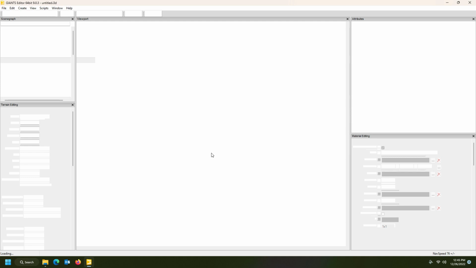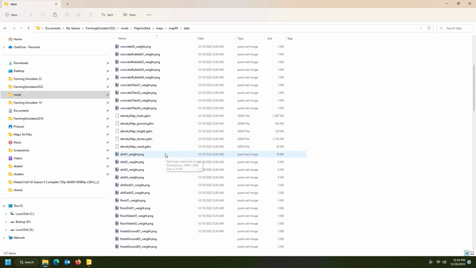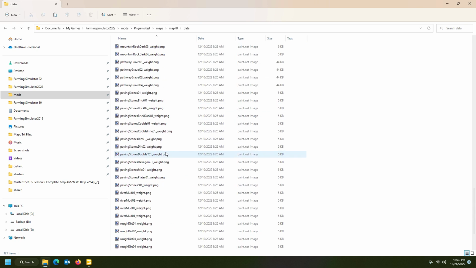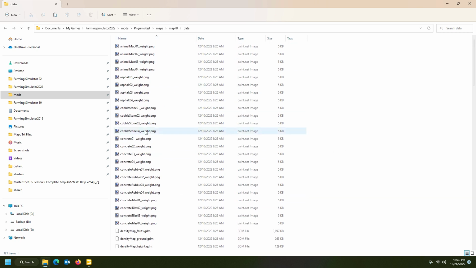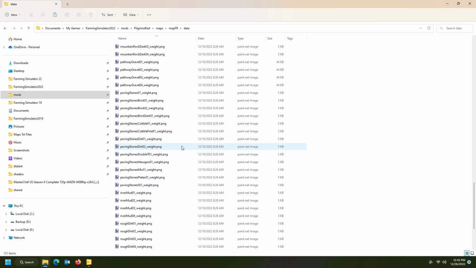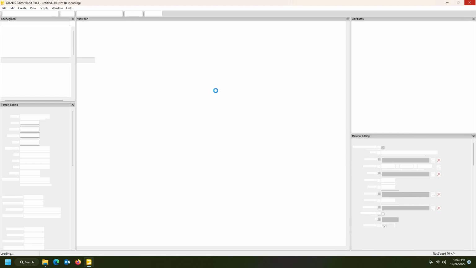Now, any terrain on the maps is made up of the data folder. All the content in here is what makes your terrain. So all these files make up your one terrain layer, and that is incorporated into your map i3D. So your map i3D reads all this stuff in here, and it determines what makes this terrain look like the terrain that it is, if that makes any sense.